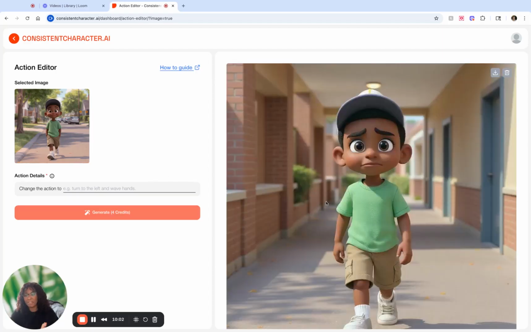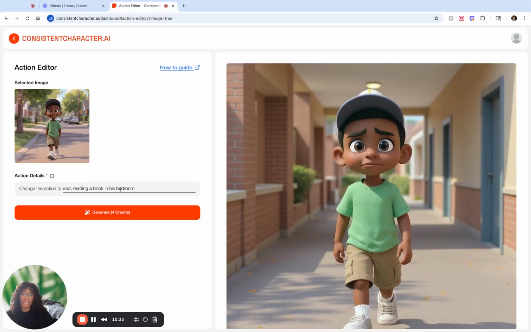And this is what I've already tried before, but I just changed this scenario to walking down the hallway, looking grumpy or sad or whatever you want to call it. But let's do this again. Let's say he's sad, reading a book in his bedroom.